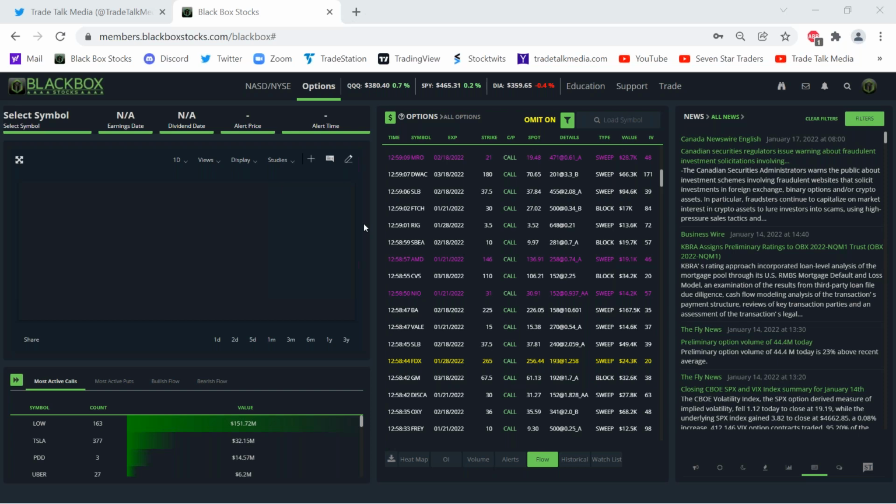Now, some people say, well, 85%, that's a bit ridiculous. And I get a lot of pushback on Twitter and social media when I put stats out. So I actually don't like putting stats out anymore, but I'll show you guys the spreadsheet. When we handpick the flow, and I'm not talking about the algo-generated alerts, I ignore those. I'm talking about the handpicked flow. This is the type of flow that I'm looking for. When we take those trades, depending on what statistic you want to use as a profitable trade, anywhere from 80% plus are generating a profit.